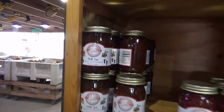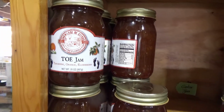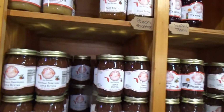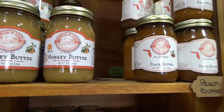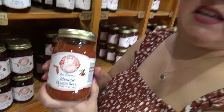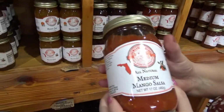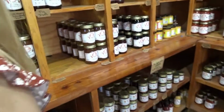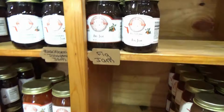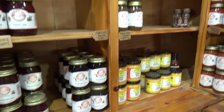We've got some interesting combinations too. What do we taste? This stuff is amazing. I love it. I gotta get some apple butter too. We tried several of these and they were amazing. Should we get these now or get them on our way out after? Yeah, so it'll take them around.